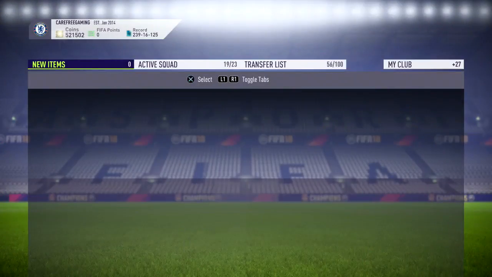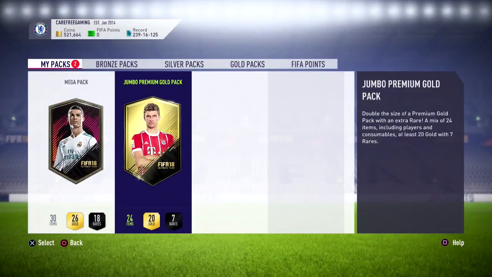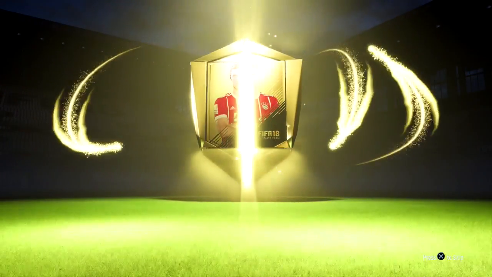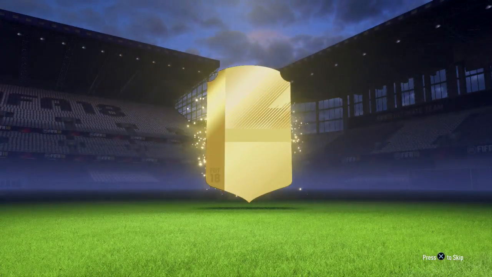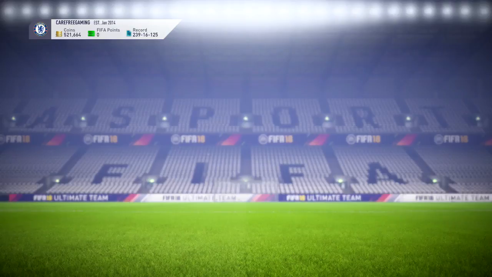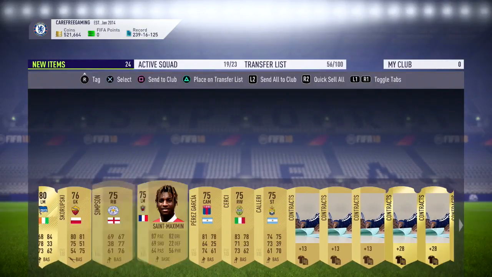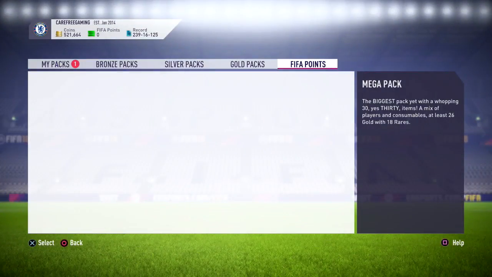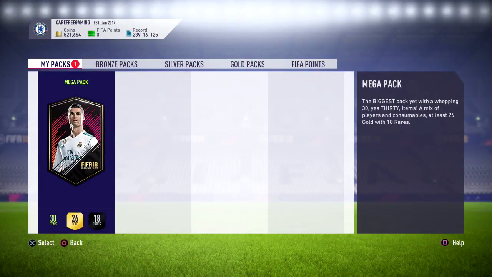Right, let's get into the Jumbo Premium Gold Pack again. What are we going to get? Not even a flash. Solomon Kalou again. Oh my god. Well, they're bad. A few fitness cards, but come on, EA. Don't do me dirty. Just give me a board, please. Come on, EA. Give us a board.